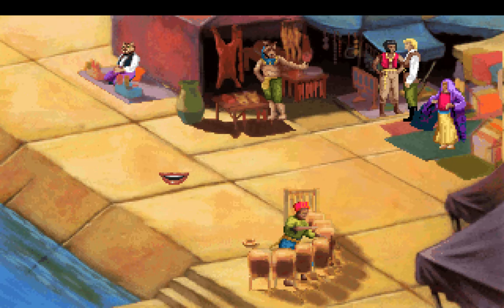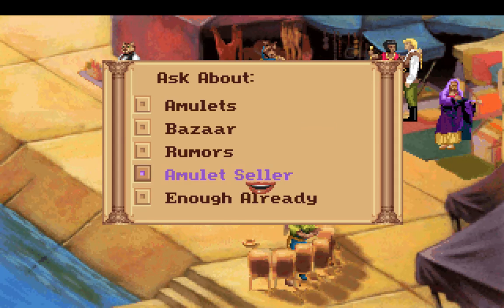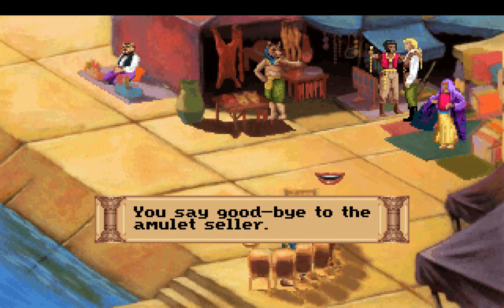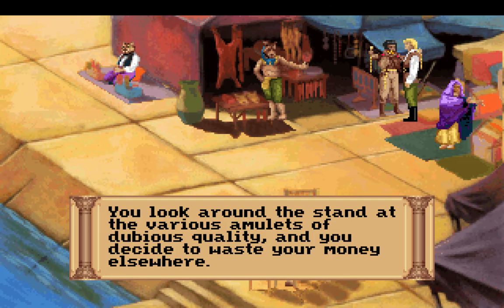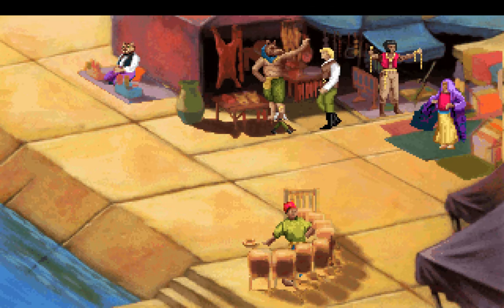And tell me about yourself. Fine, Buona, fine. Can I sell you an amulet which prevents accidental death by vacuum cleaners? Sure, that would be awesome. I am always in need of one of those. Let's say goodbye. You say goodbye to the amulet seller. Wait, you have not purchased an amulet yet. You look around the stand at the various amulets of dubious quality, and you decide to waste your money elsewhere. Indeed. There's nothing you can buy from him.